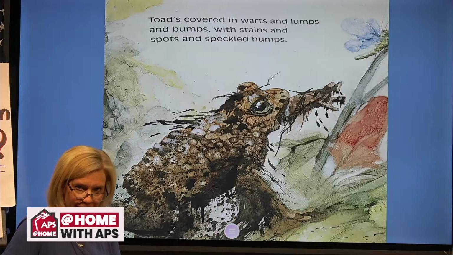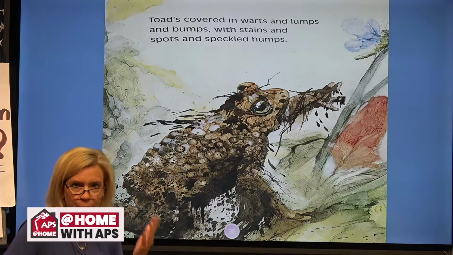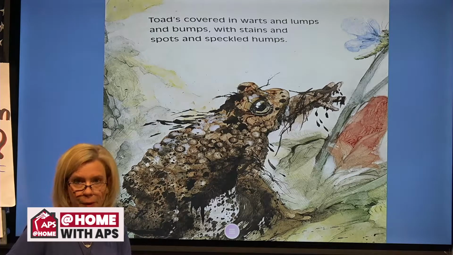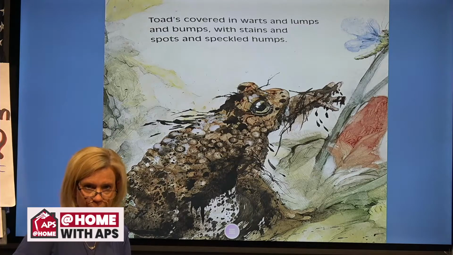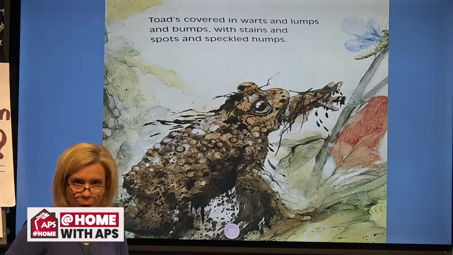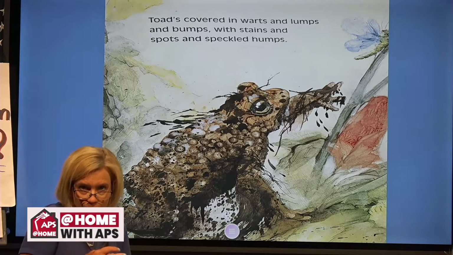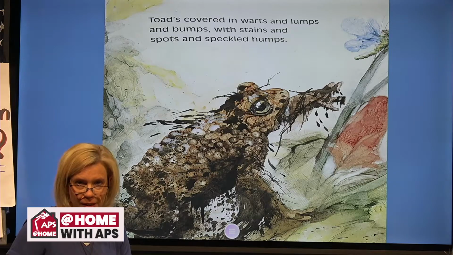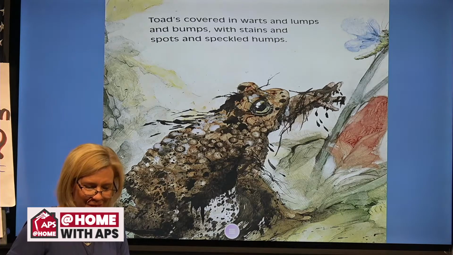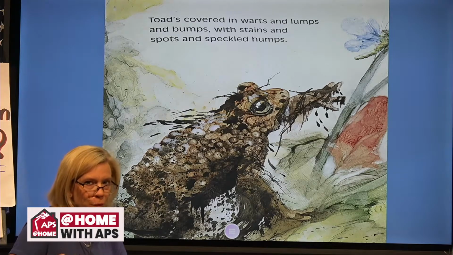Take a look at our toad and see how she's describing him or her. You can really get a clear picture. Definitely her paintings help a lot, don't they? But when she talks about Toad is covered in warts and lumps and bumps, that goes back to our picture of the iguana, right? That's the texture of the toad. You can't be here to feel one, but you can definitely sense that as you're sitting at home listening to these words with stains and spots and speckled humps. Look at our toad and you can see it. He's just dripping.